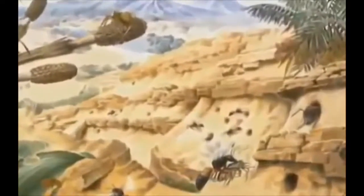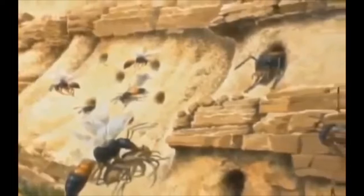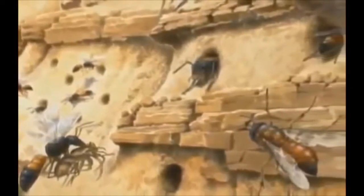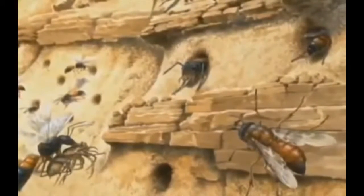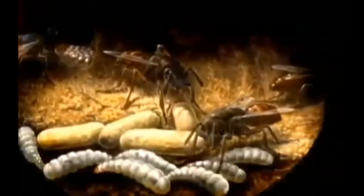In time, some of these wasps started building their nests in clusters, probably to help deter predators. They were still essentially solitary, though, and their offspring left the nest as soon as they could fly. Then, millions of years later, appeared wasps whose offspring, daughters, didn't fly the nest. They grew up there and helped their mother raise more daughters. They became purely their mother's helpers, and didn't themselves reproduce.